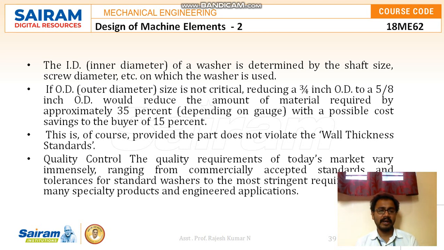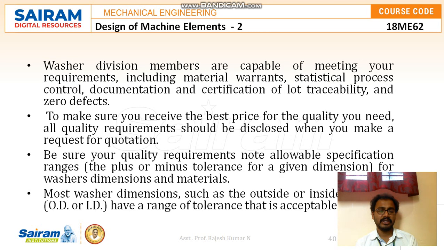Moving to quality control, the quality requirements of today's markets vary immensely. They range from commercially accepted standards and tolerances for standard washers to the most stringent requirements for many specialty products and engineered applications. Washer division members are capable of meeting your requirements, including material warrants, statistical process control, documentation, and certification of lot traceability and zero defects.